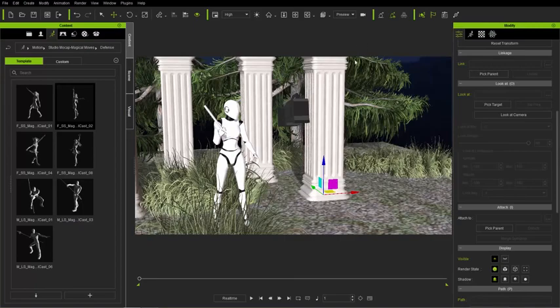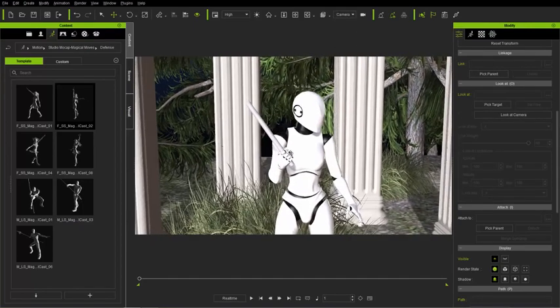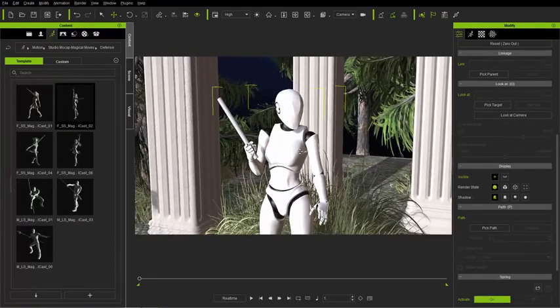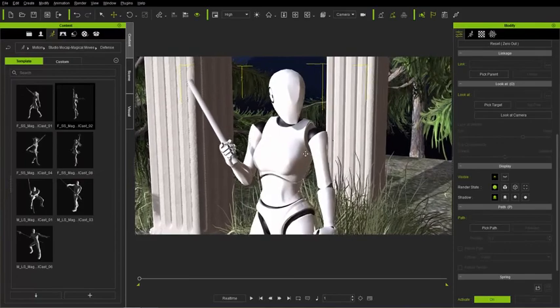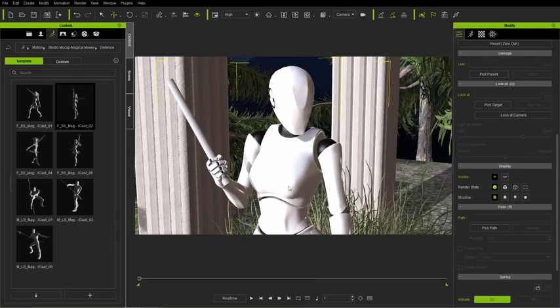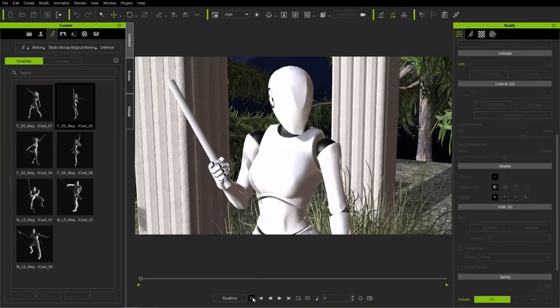We don't need to worry about that right now. And I'm going to change to my camera view. Let's go ahead and start at a nice close-up like this. Okay, something like this. Select our character and focus on something like this, for example. Nice mid-close shot. And press play.